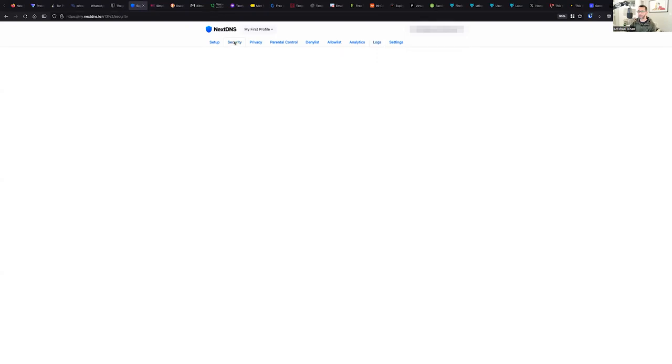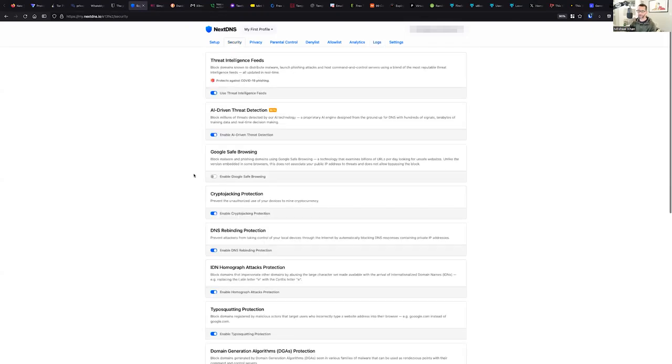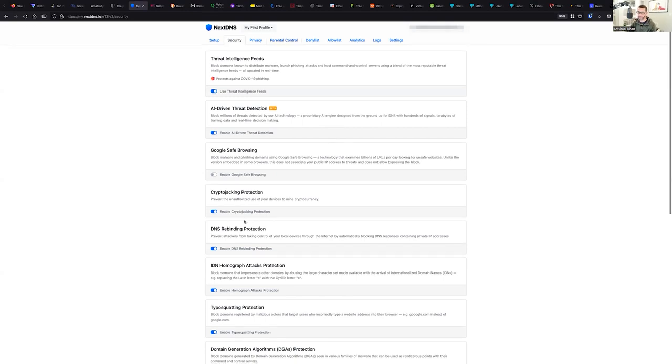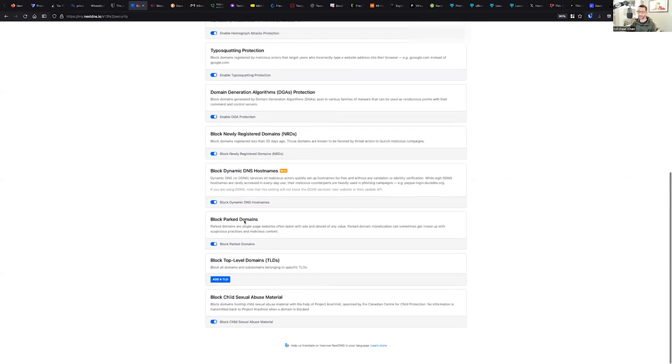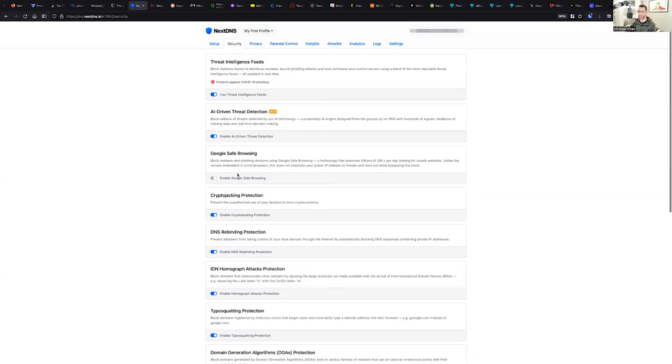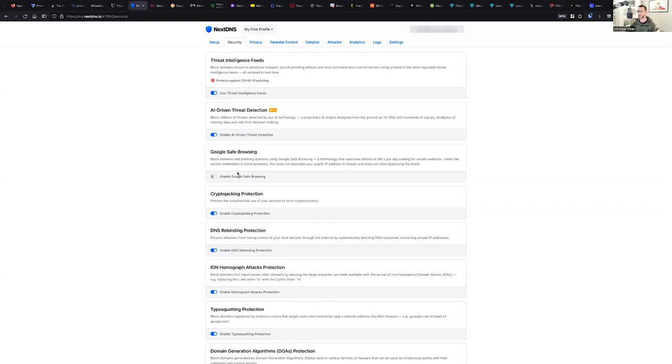But NextDNS is very powerful because all of your DNS will flow through here, and then you can start controlling different stuff, like blocking ads. Primarily, it's an ad blocker, but it also does a lot of security things here. So it'll block categories of websites and so many other things. By default, this is always on. I've configured it in my browser as well as my router. So it's on multiple layers.